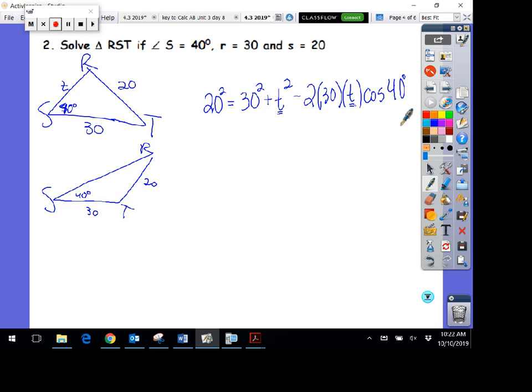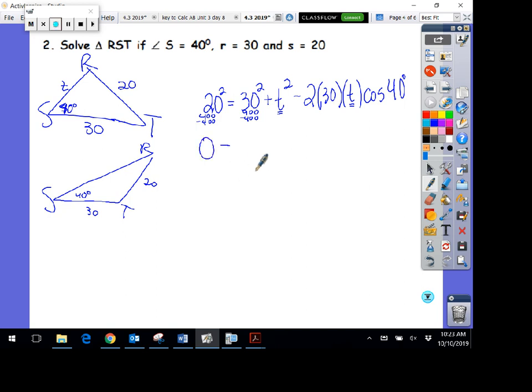Now, solving parabolas is usually easier when you set it equal to 0, because you're using a calculator. You don't have to. You could set it equal to 400, but then your window is going to be all the way up to 400. So the best thing to do, what I would do, is bring that 20 over. Now, the 20 squared, that's 400. The 30 squared, that's 900. So if I subtract 400, I can write 500, or I can write 30 squared minus 20 squared, whatever you want to do.